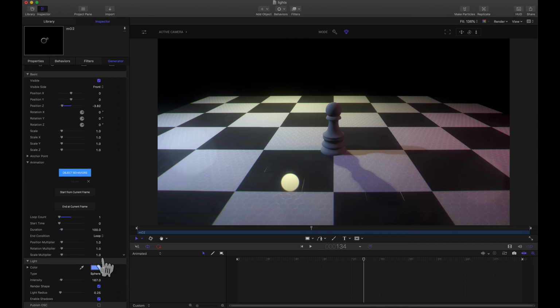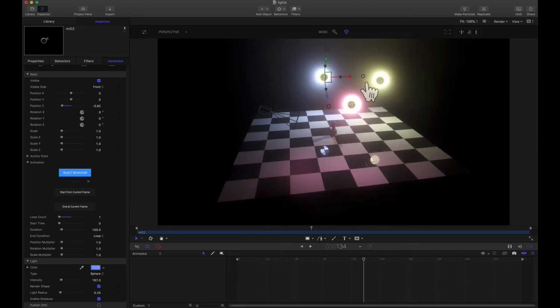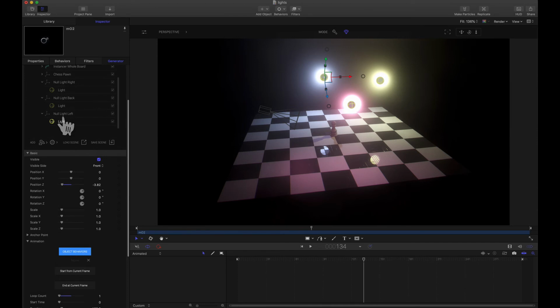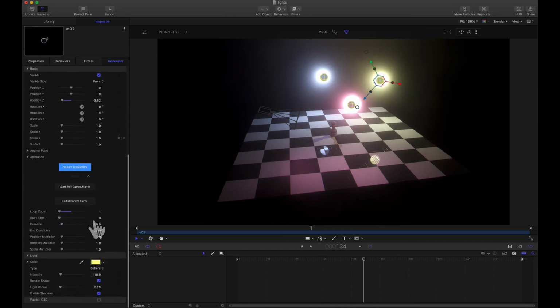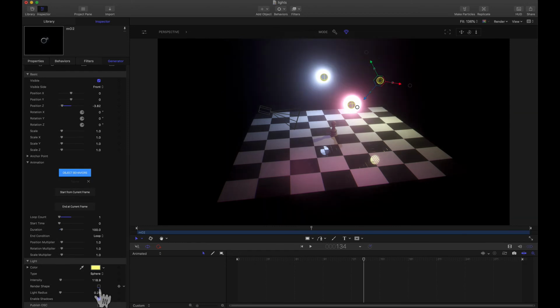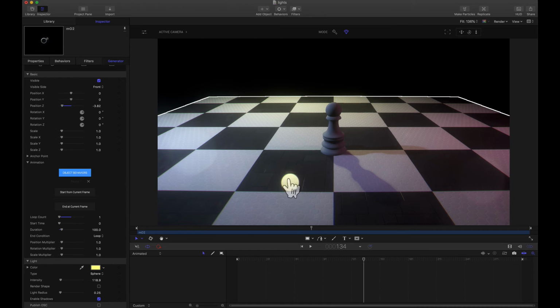Now this has changed the way the scene looks quite a bit. You see this little yellow circle here, that is actually going to be that back light that we have back here, and you can see all 3 of those lights. If you don't want to render those shapes, for example, if I don't want to render that yellow light in the back, I'm going to come down here and check off render shape. However, if we switch back to our active camera, we're still going to see that in the reflection.